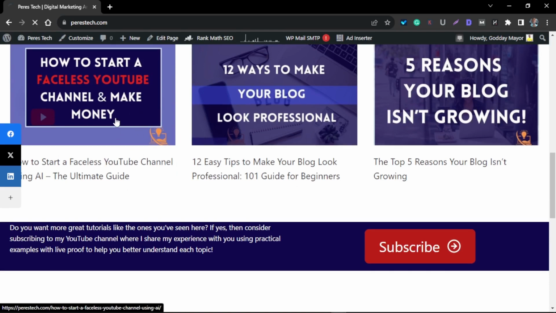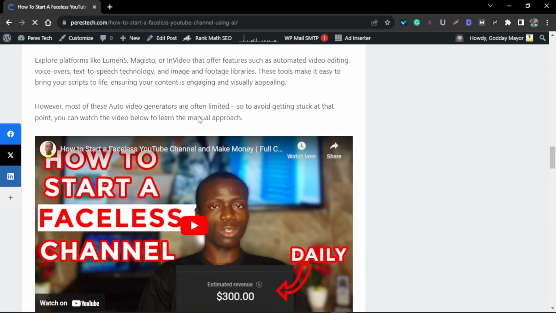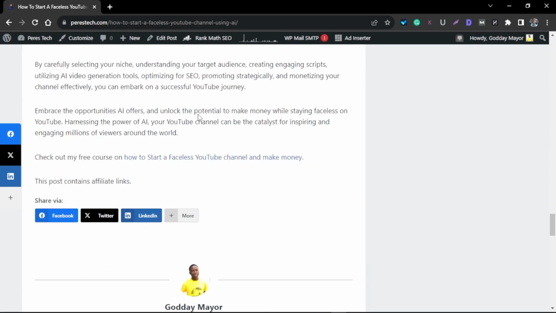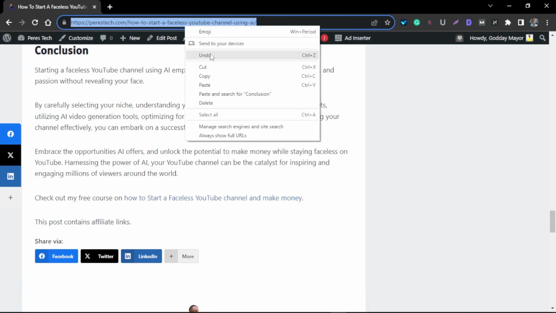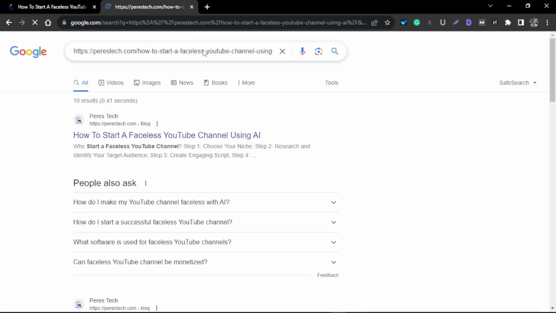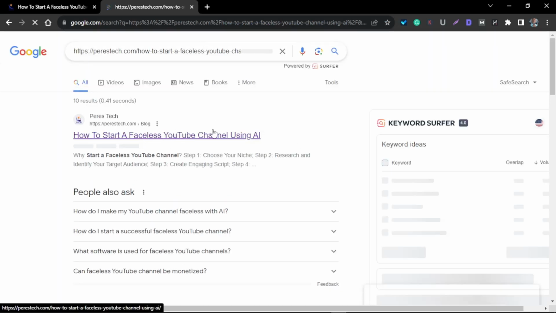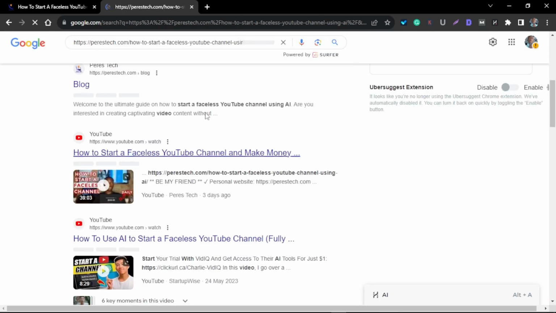You can see this one content that I actually used the help of that particular AI to create. And if you read through this content, you realize that it is 100% well optimized for search engines. You can see this blog post here was 100% written by that particular AI, and it's indexed. Trust me, there's less than 30% of human work in this particular content. Here the content is well optimized and looks great. You can also see that it got indexed on search engines. You can see it here, how to start a faceless YouTube channel using AI. It got indexed and everything is working all right with the article.